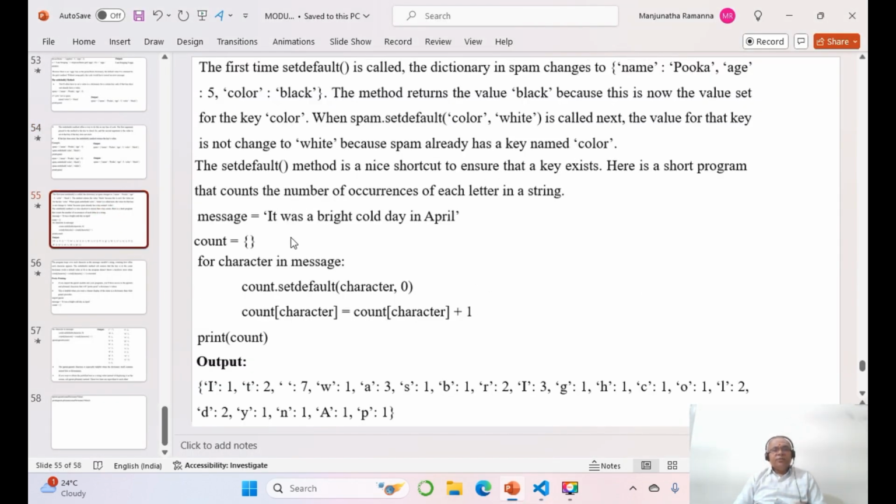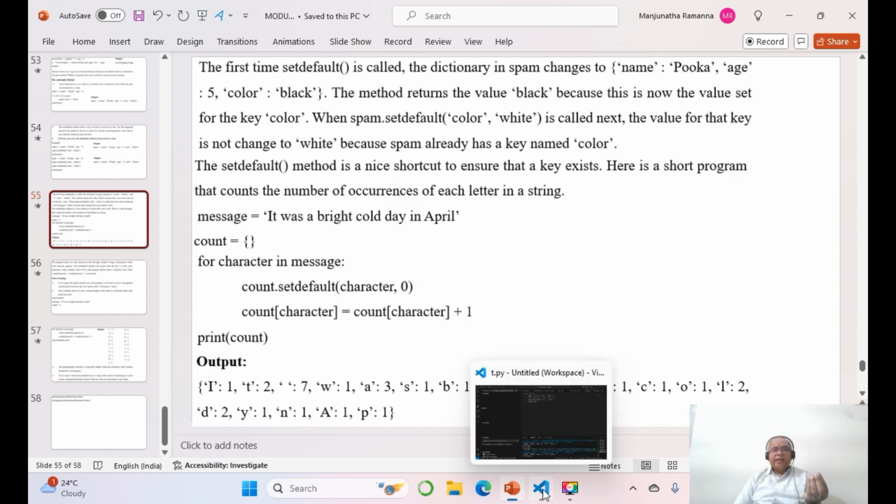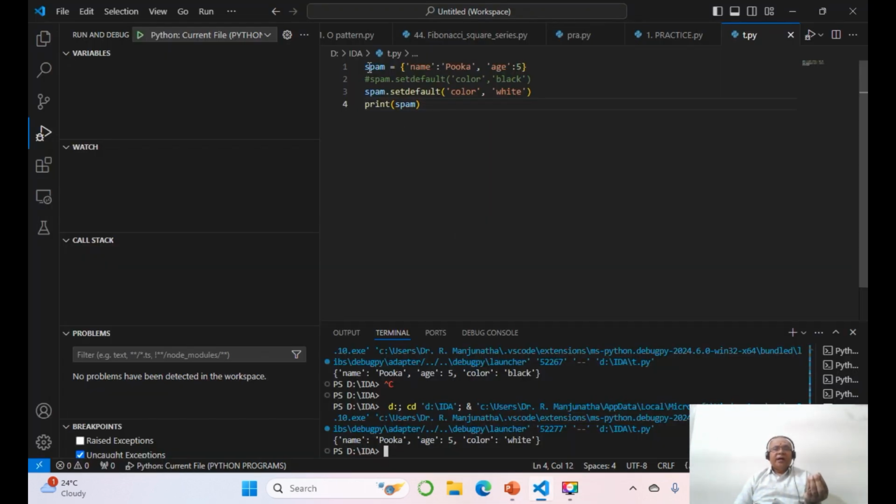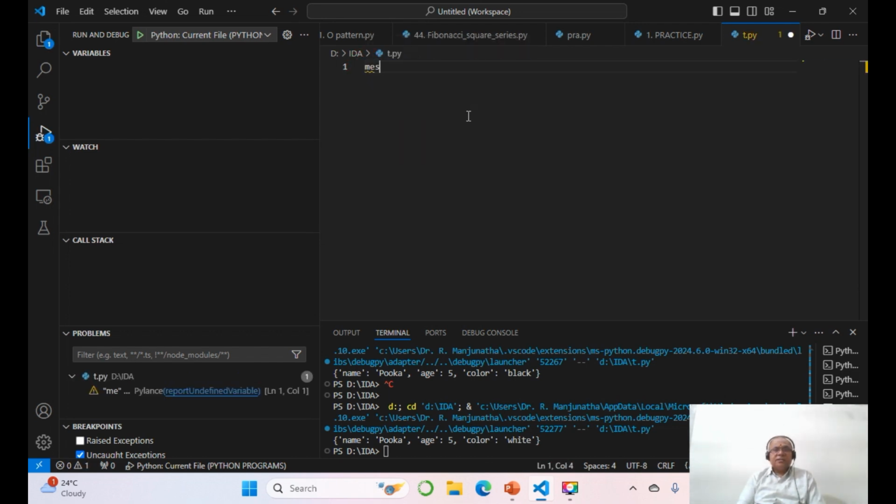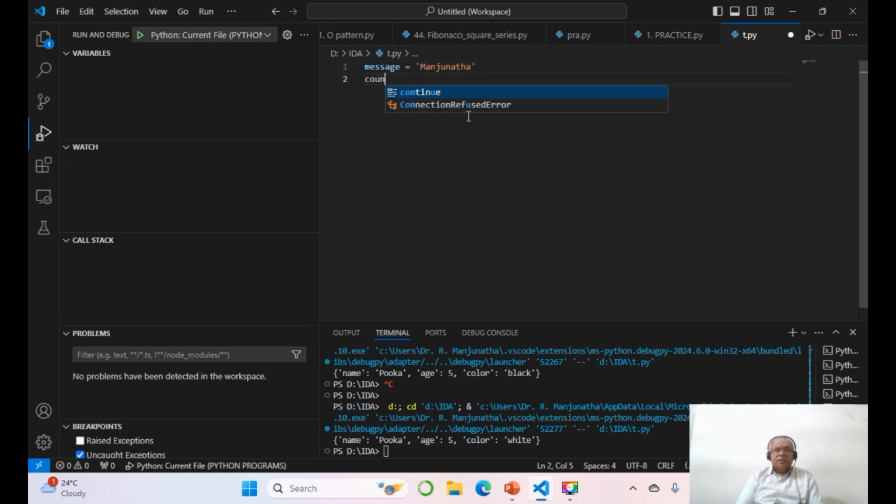Now similarly, we will take one simple message wherein it will count the number of characters by using setdefault. So how to do that? I will say message equals my name itself. Then count is an empty dictionary.